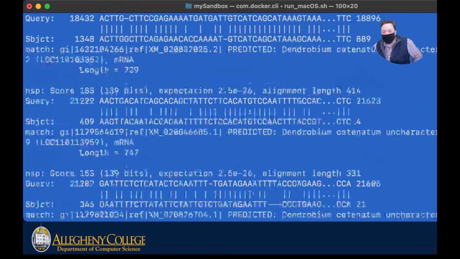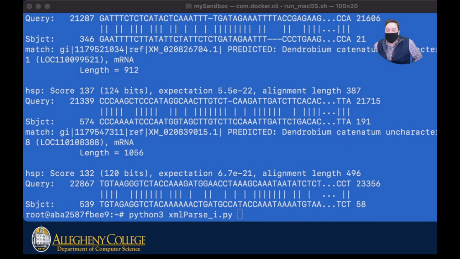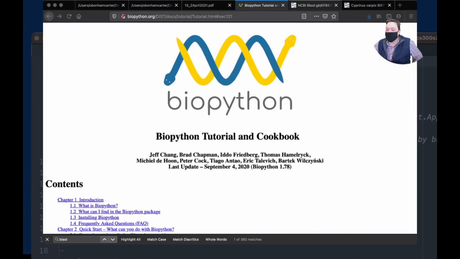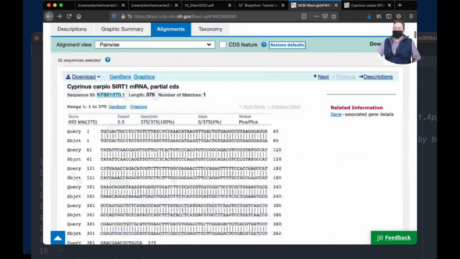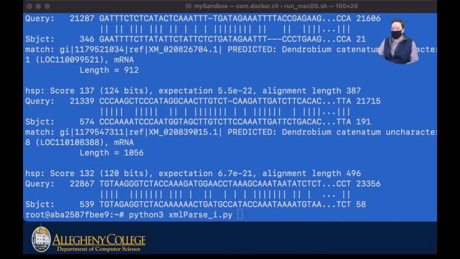If you run this command here, you can see at the bottom that you actually get the information about your alignments, which you'd expect to find if this were the information on Blast. So you should get the same information, but this is a different way of actually getting that information. This is what I'd call more automated. Okay, so that's all very cool.